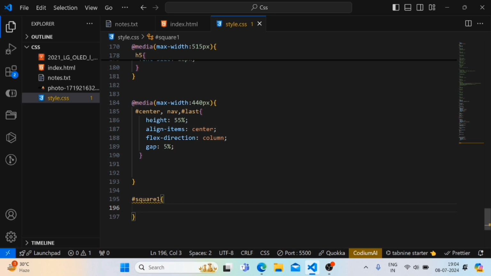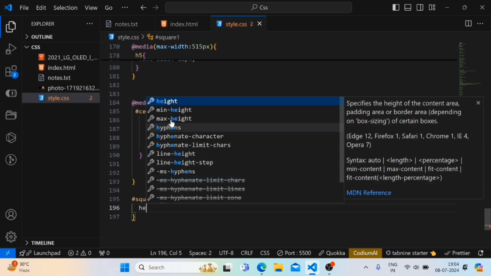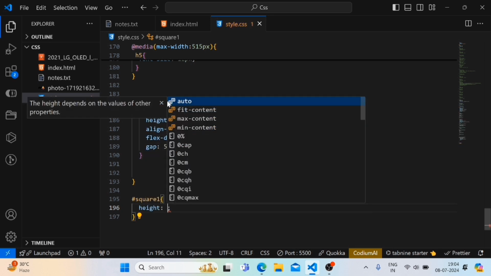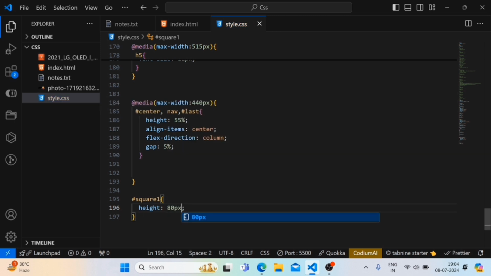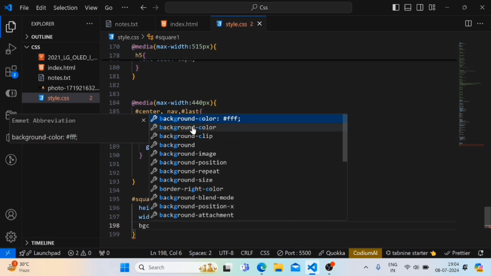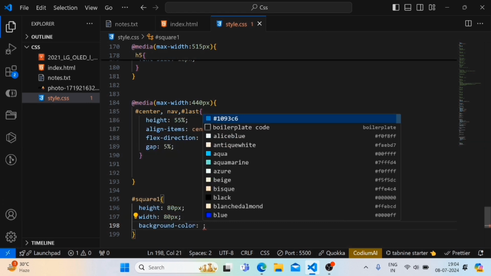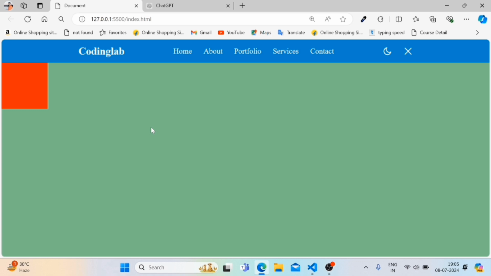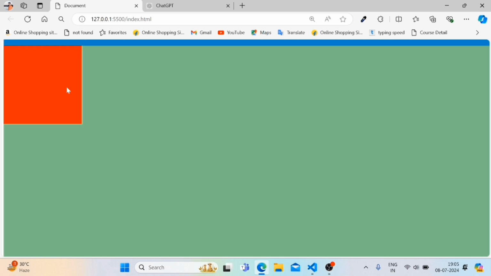Let's give height and width. Height will be 80 pixels, width will be 80 pixels, and background color, let's give red. So here is our square. Let's zoom it.